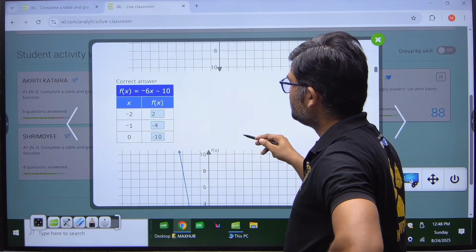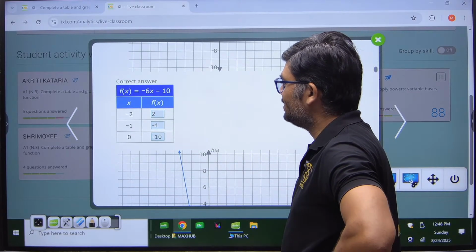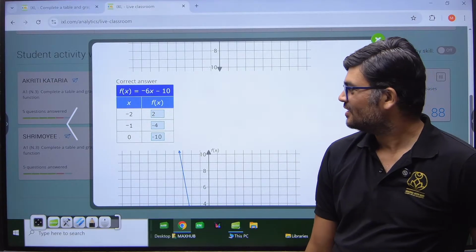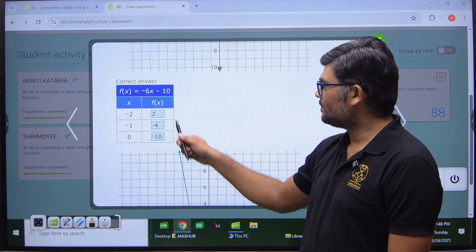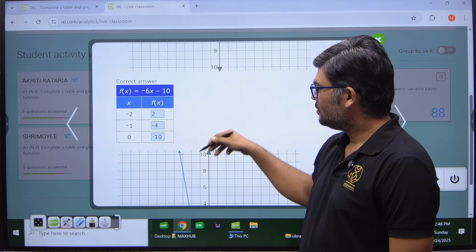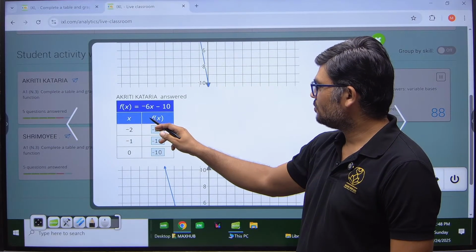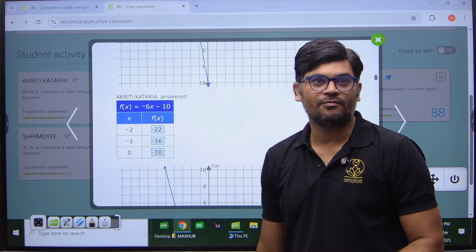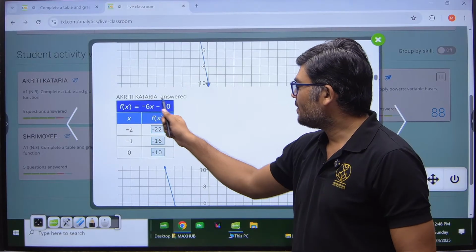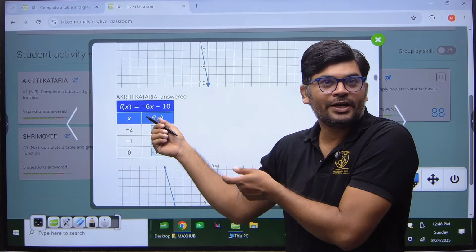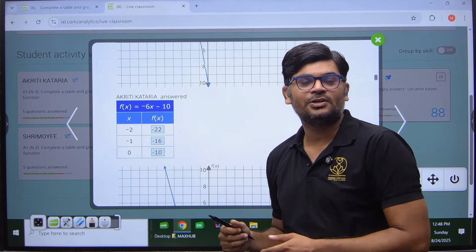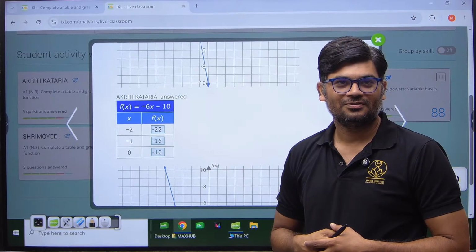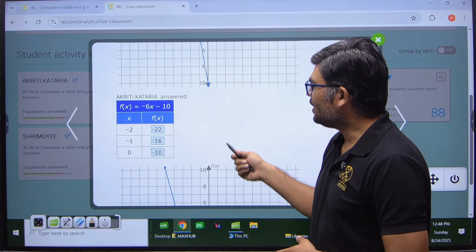Minus 22, minus 16. Okay, the value itself is incorrect. Yeah, very big value. No, you added these two, I think. You subtracted something. See, when you took minus 2, minus 6 into minus 2 is minus 12, plus 12. So 12 minus 10 is 2. Rather, you took it as minus 12, and minus 12 minus 10, you made it minus 22. Oh, okay. I was so confused. Are you getting it? Yes, sir.